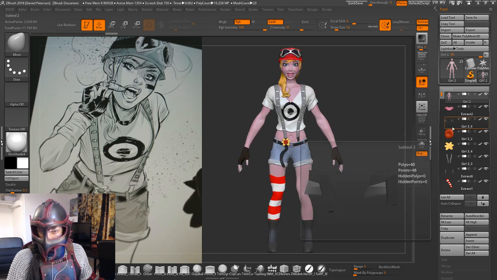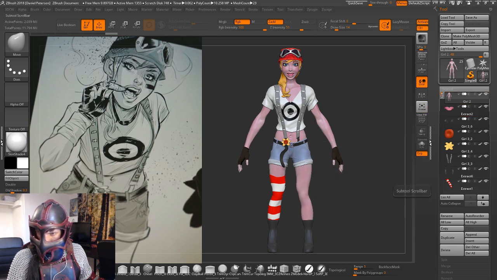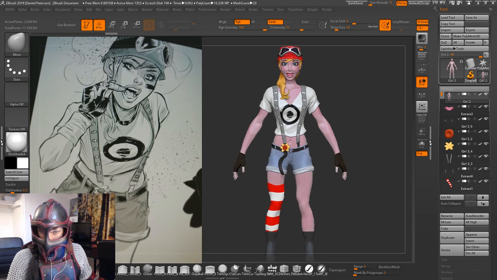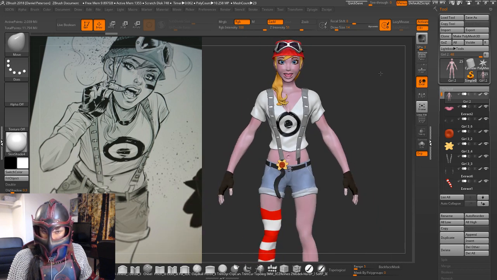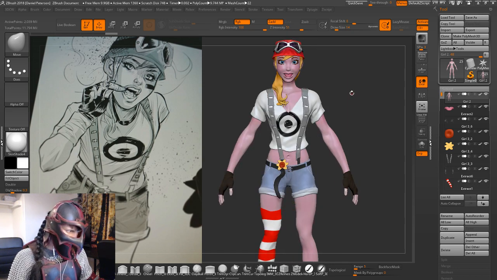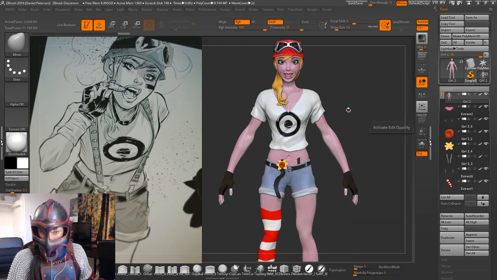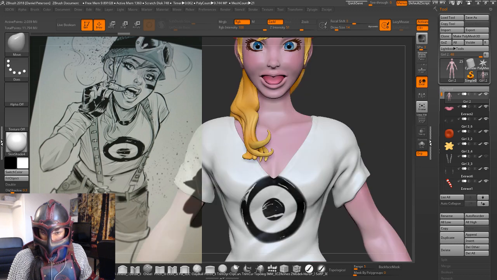However, the tongue is going to be separate. Things that aren't going to change with her are going to be outside. So I'm going to turn off the straps.